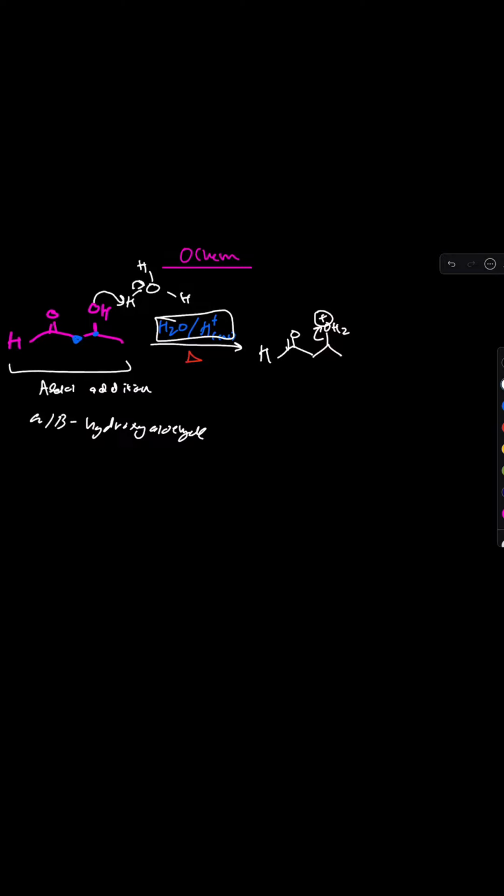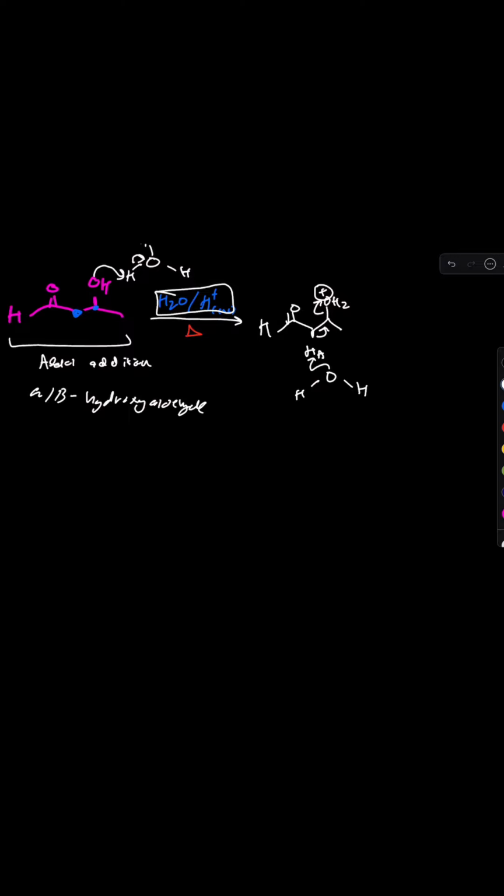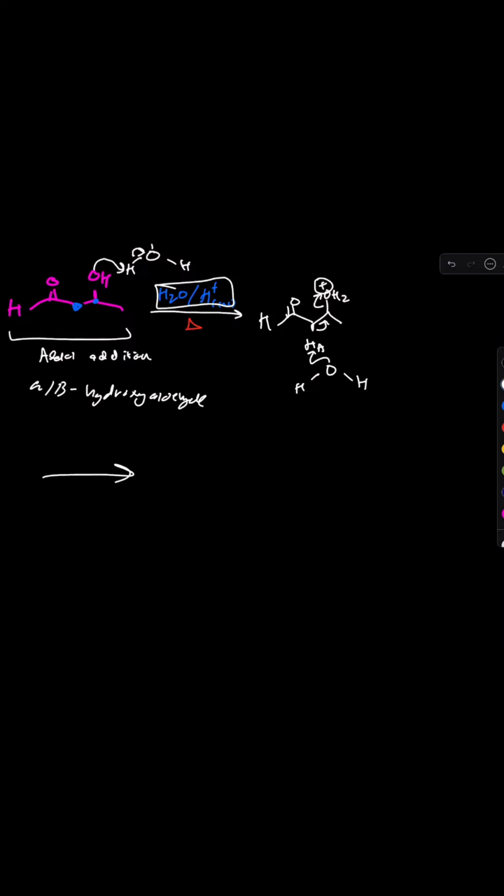So now that's going to leave, and at the same time, since we just formed another water molecule when we abstracted that proton from hydronium, it's going to take this alpha hydrogen from the alpha carbon, and then we're going to form a double bond here. And I'm going to write it all the way down here. And what you get is this.